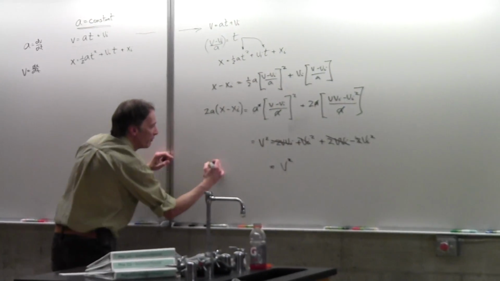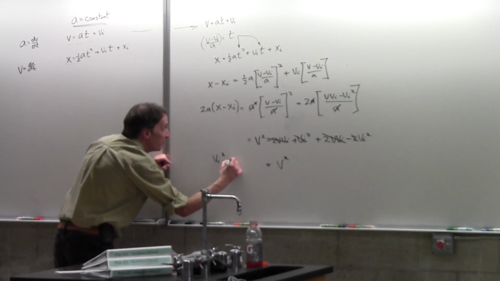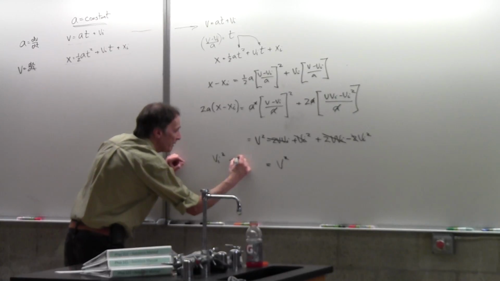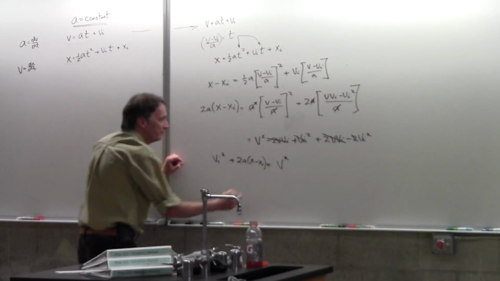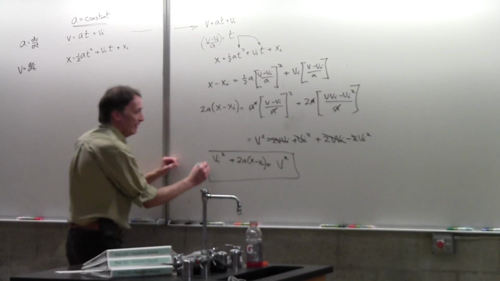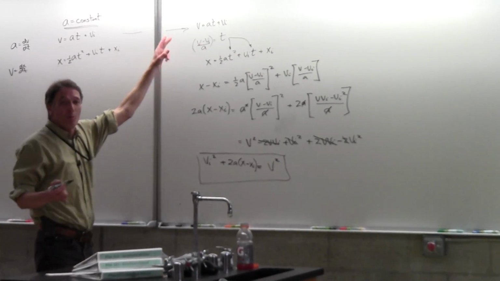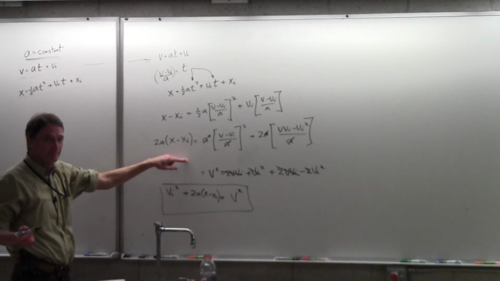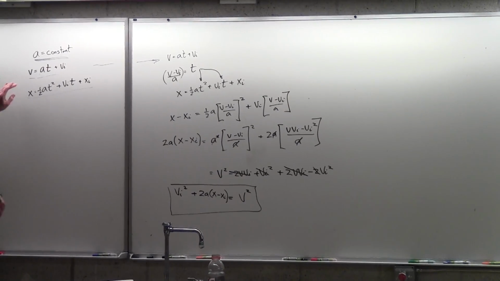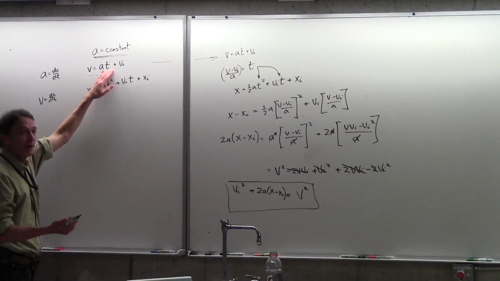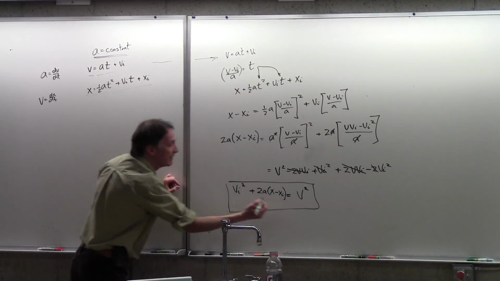Let me just take that over to the other side as plus v initial squared plus what's already over here, 2a times x minus x initial. And I've got another kinematic equation. Okay, this is a little more of a pain to derive. But what it does is, very often you have problems where typically you solve for time in one equation and you stick it into the other equation. This is really where this came from.